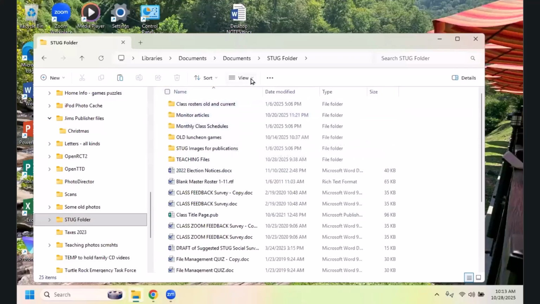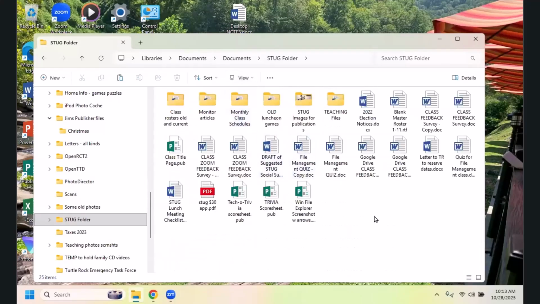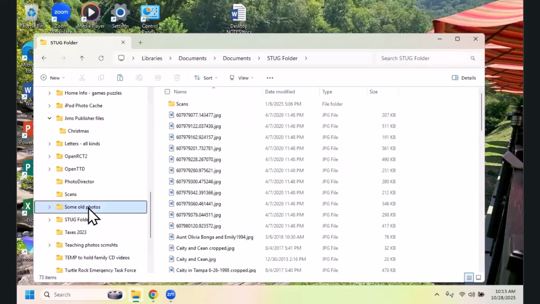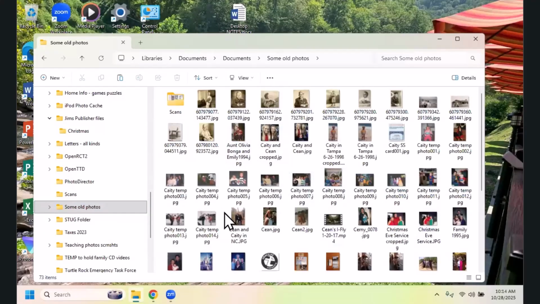The only other view I ever use beside the detail list view is the medium icon view. And I only use this view for photos. If I go to some old photos here and I do the view and change it to medium icons, I can actually see a thumbnail of the photos.